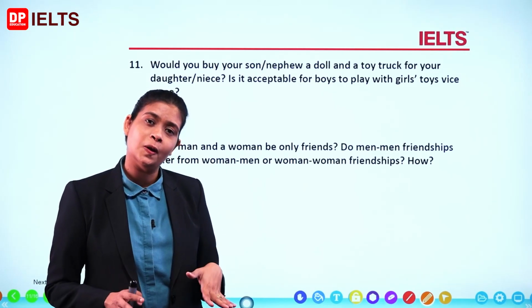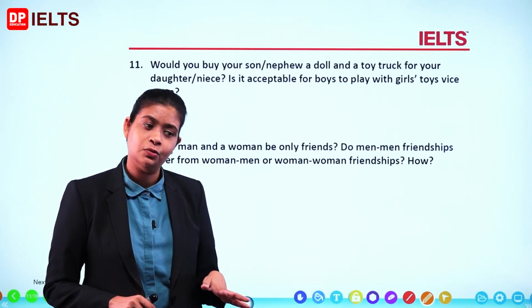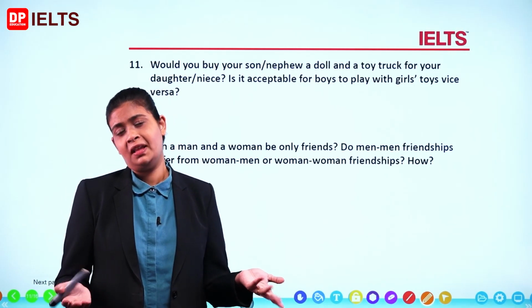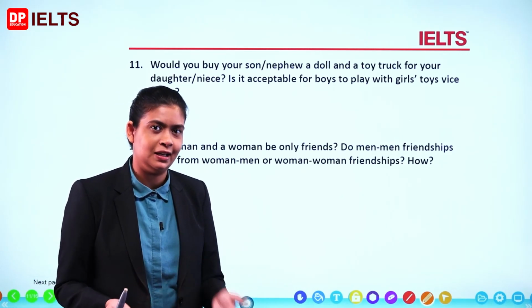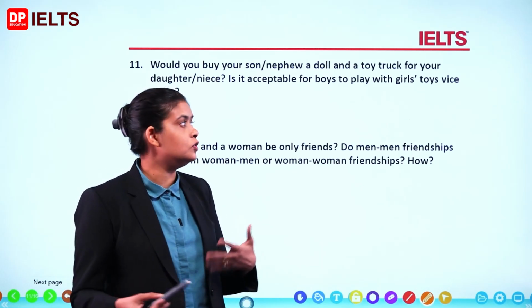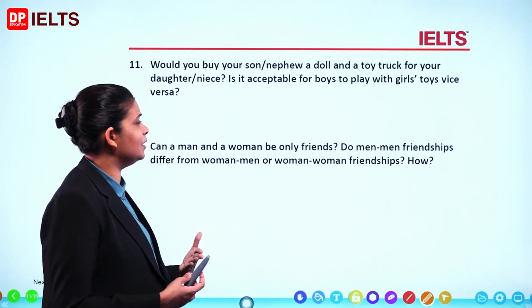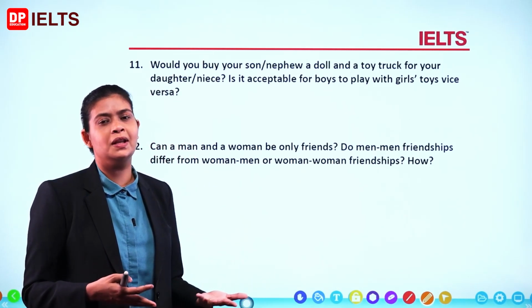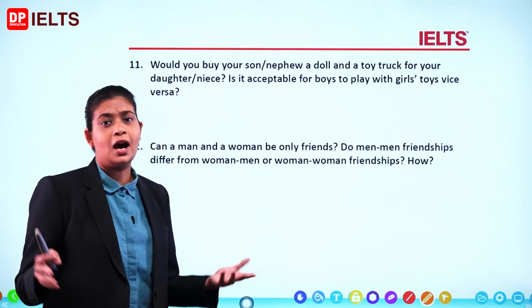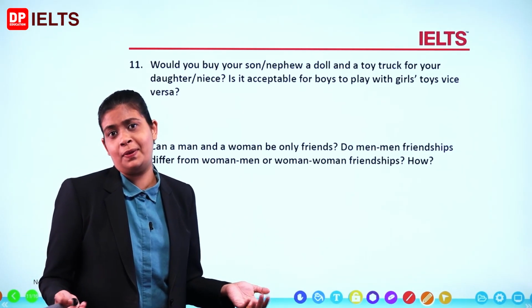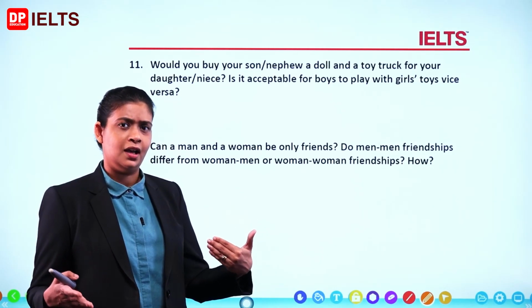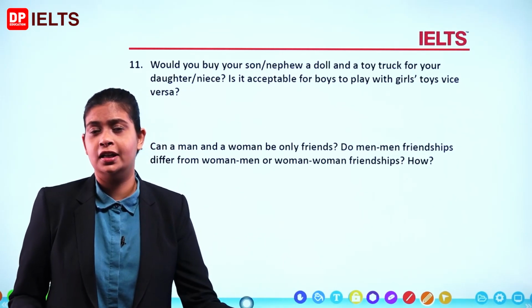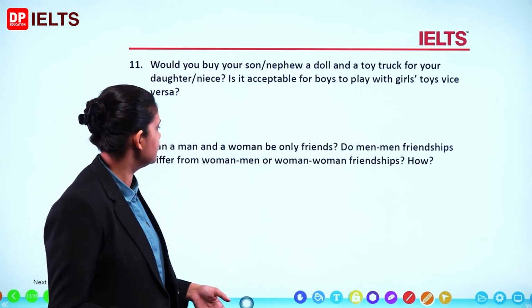So I don't stop them, but I would definitely tell them, boys don't do this. But they play with dolls and they play with trucks. So does Nanga, like my little one. So I wouldn't really stop it. And I don't think it's wrong for them to play at a very young age. I don't know the psychological impact. I'm not a doctor. It's just that as a mother, I wouldn't mind, but I wouldn't encourage it either, right?